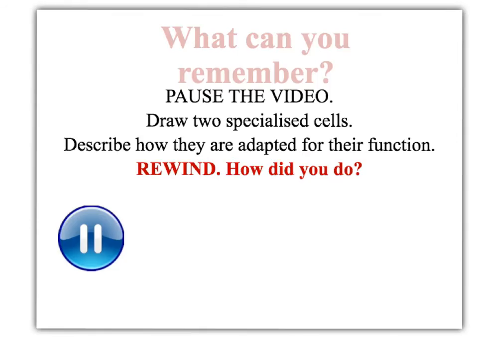Okay, again, pause the video. I'd like you to draw 2 cells, or 3 or even 4, depending on how confident you are, and describe how they're adapted for their function. Then you can rewind it and see how you got on. If you don't want to do the activity, just skip ahead.